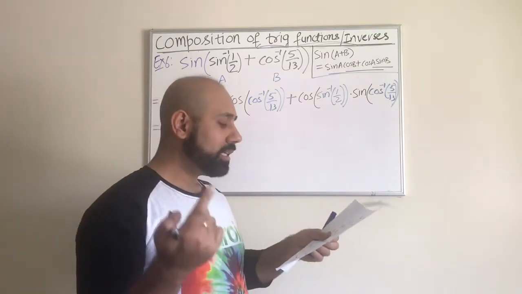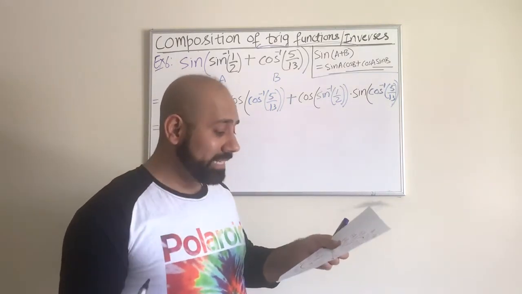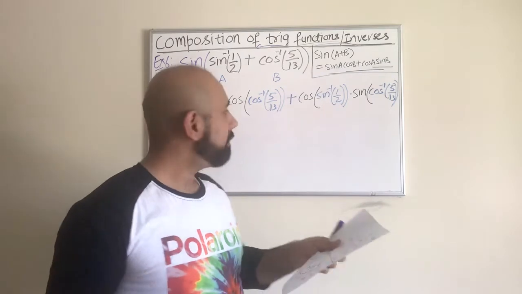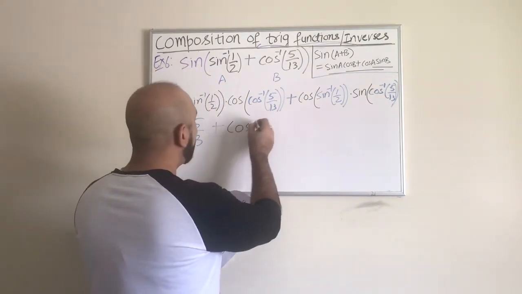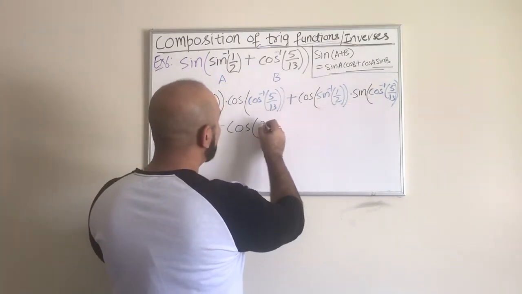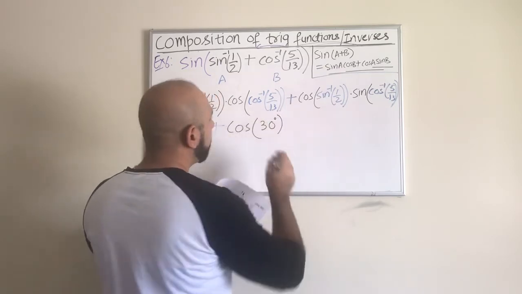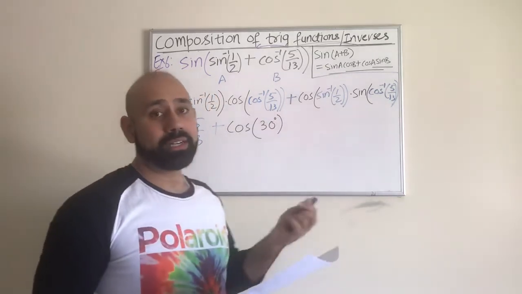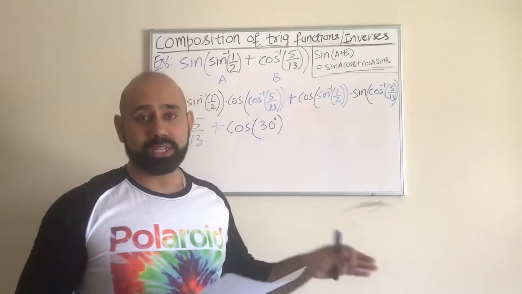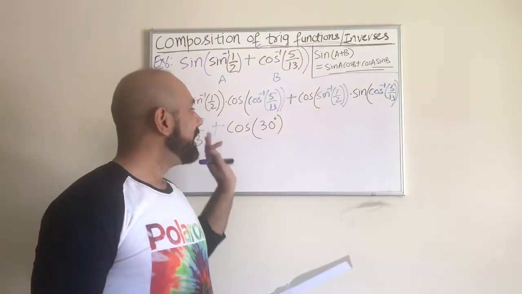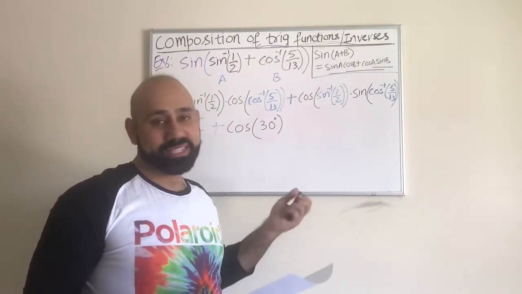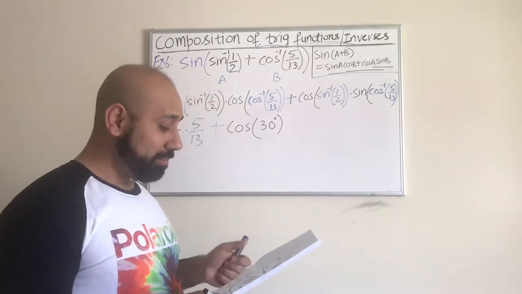So in the first quadrant, I get sine of 30 degrees is giving me 1/2. So this is cosine of sine inverse 1/2 is 30 degrees, right? Because sine inverse 1/2 is 30 degrees. Guys, I'm skipping that step because we have already seen a lot of examples doing that. So that's why I'm just using my unit circle and just writing the value for that from the unit circle.